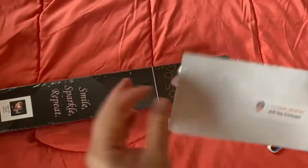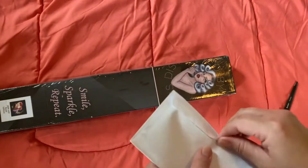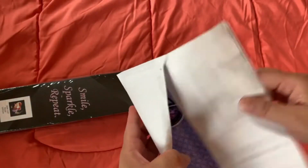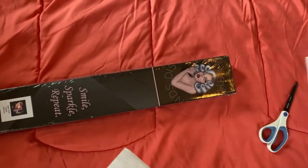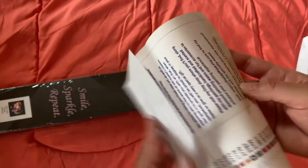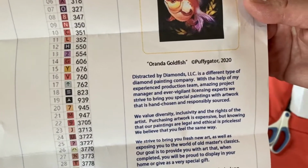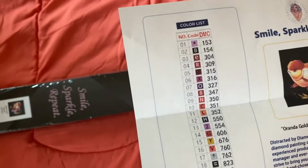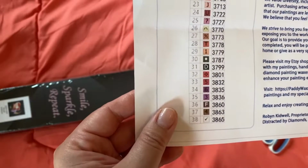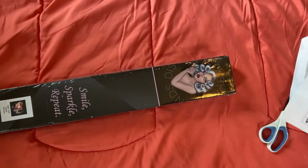And like my last diamond painting I got by Distracted by Diamonds, she is now including a color inventory sheet, which is really cool. And got a couple stickers here. And here's the inventory sheet. And it gives you all your information. Oranda Goldfish by Puffy Gator. It tells you what Distracted by Diamonds is all about. And here is the inventory sheet. It looks like it has 38 colors. And it's all coded by DMC as well. So awesome, let's get into this box.